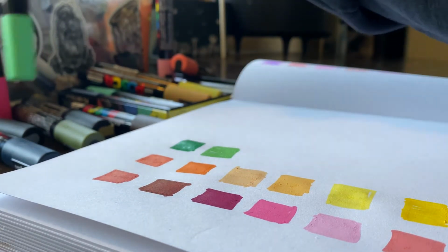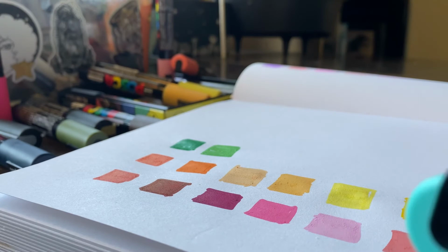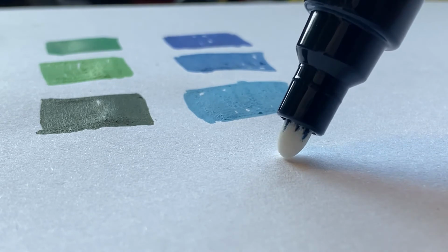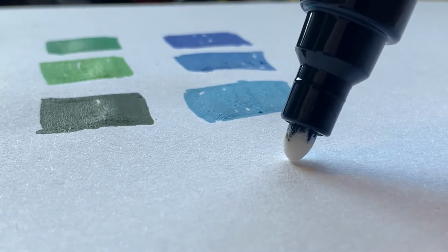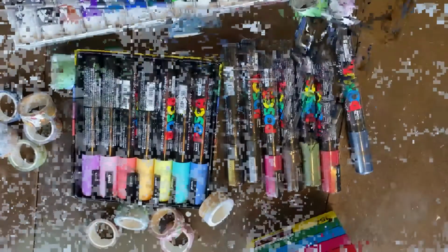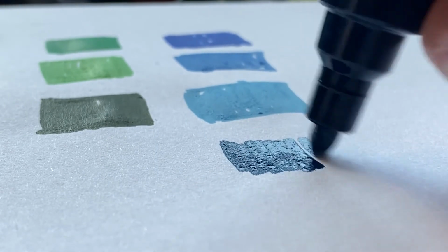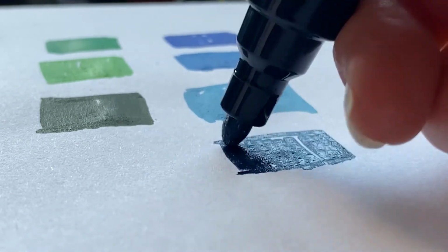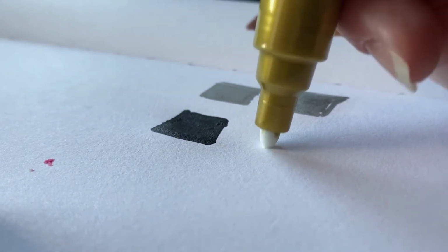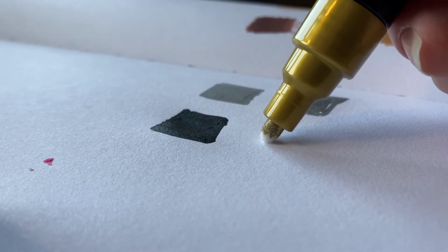As a lot of you already know, Posca pens are acrylic paint markers, and you just shake them up, press on their little nib, and it dispenses the acrylic paint into the nib, and then you can use it like a pen. This set also came with a very impressive gold and silver, so I had to show off that here.